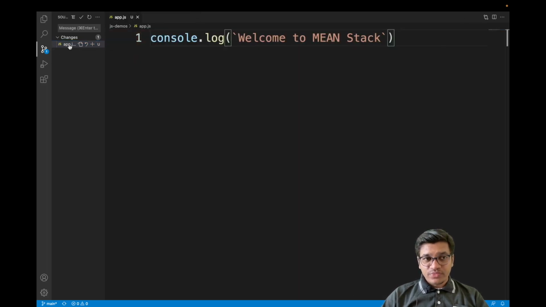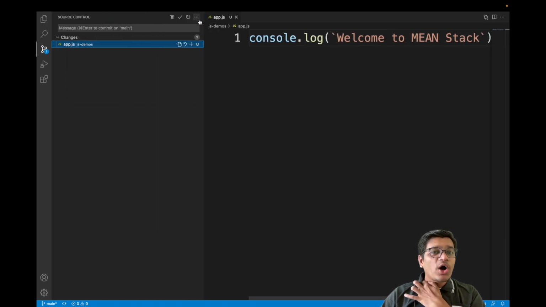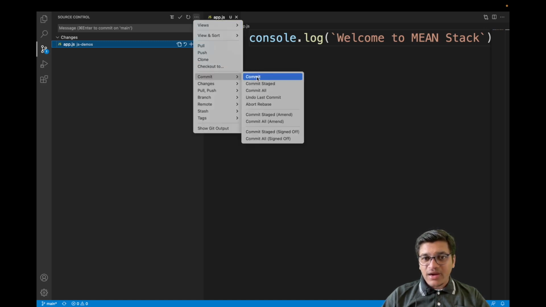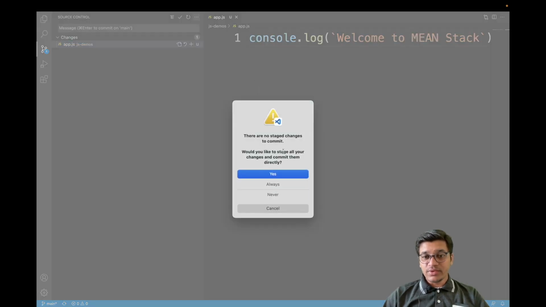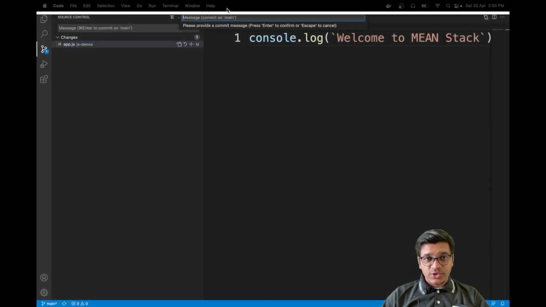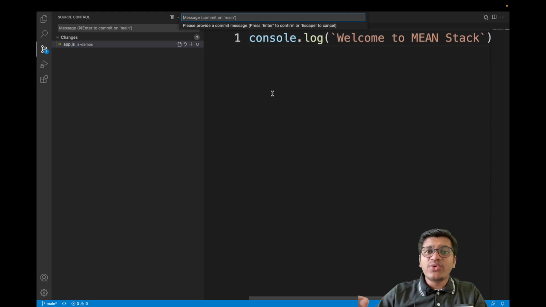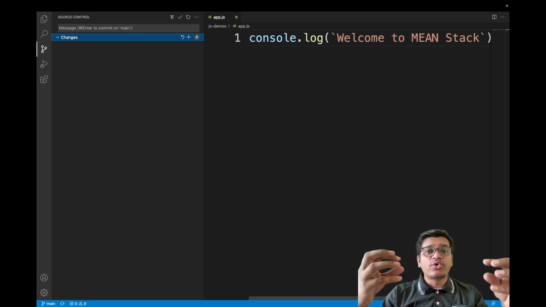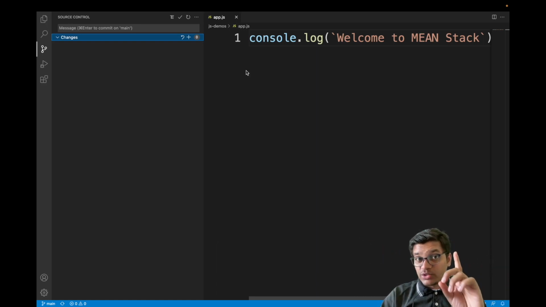Now what to do? You can just right click, or can you see here, three dots are available over here. Just click on the three dots, right? And here is a commit. Say yes. So you can give some message over here about why you are submitting code to the server. You can say initial commit and hit enter. So you are saying that I am uploading the initial level of code to the server, right? That's why you need to have a commit.